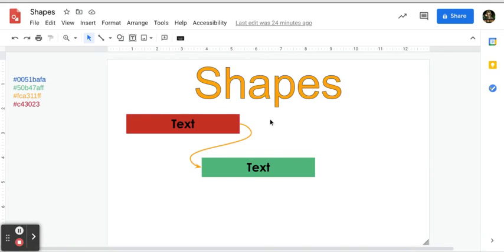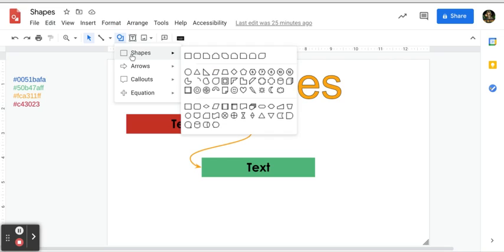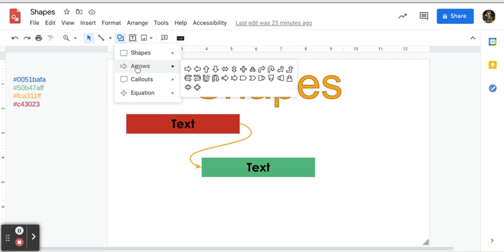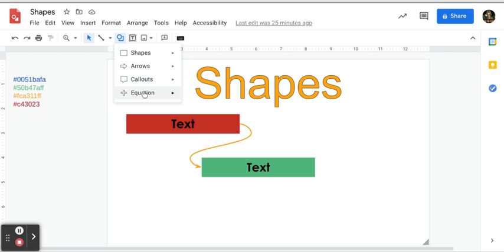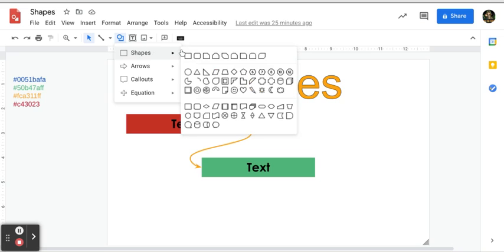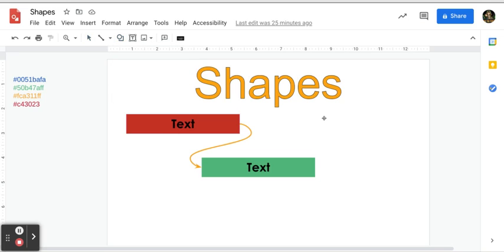In this video, we'll be talking about shapes. The Shapes menu also lives up in your core tools in Google Drawings. When we click on it, we have a series of categories. There are your basic shapes, there are arrows, there are callouts, which also include stars and banners, and then there are equation shapes.